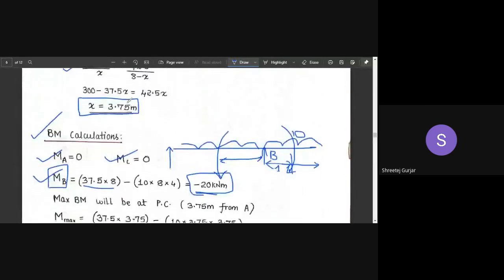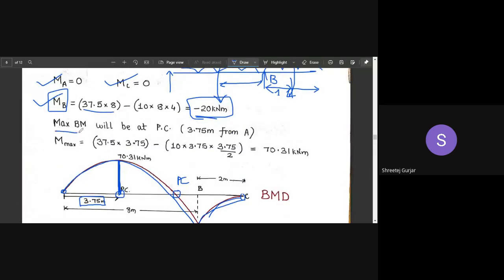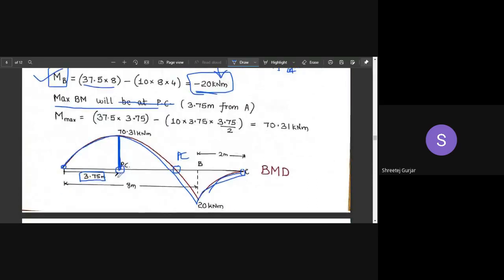So from shear force we can calculate this distance. Okay, from shear force, and we have calculated this distance. So it is 3.75 meters from your left hand side, and then this intensity we can calculate by using this distance. Using this distance, moment at this point we can calculate. So the maximum bending moment will occur at this point, not at point of contraflexure. It will occur at this point wherein your shear force changes its sign. Okay, 3.75 meters from A. So that is what I have mentioned over here.